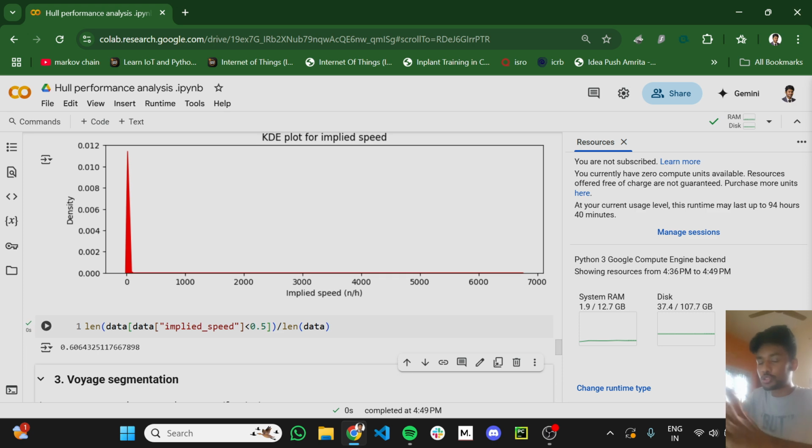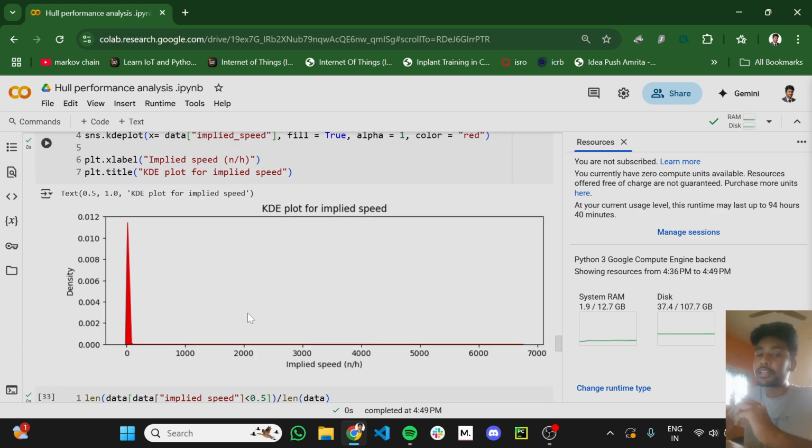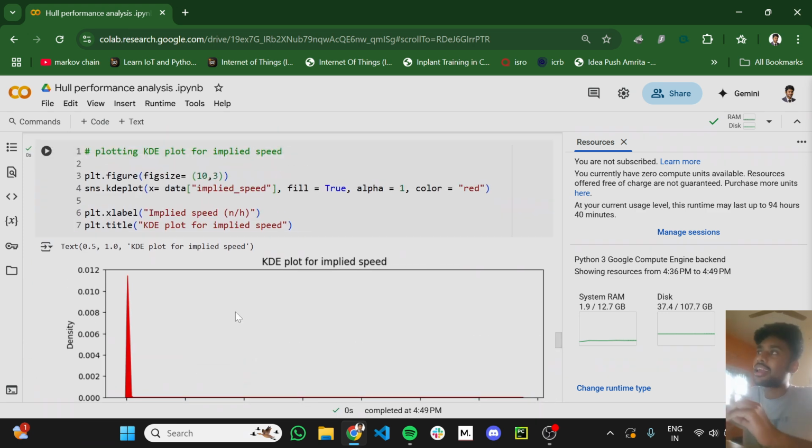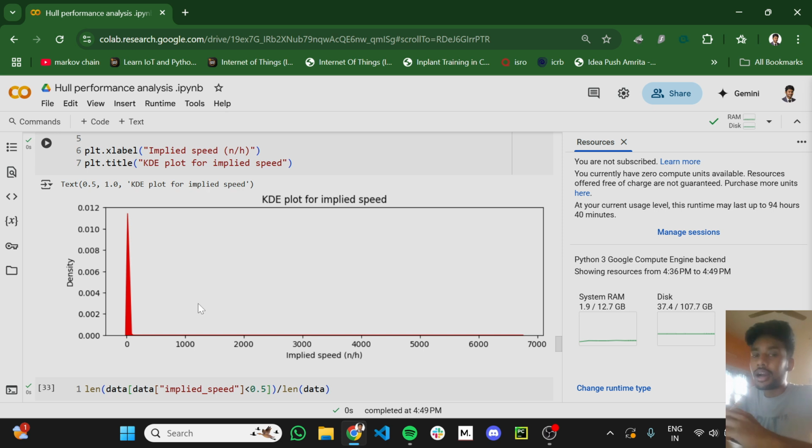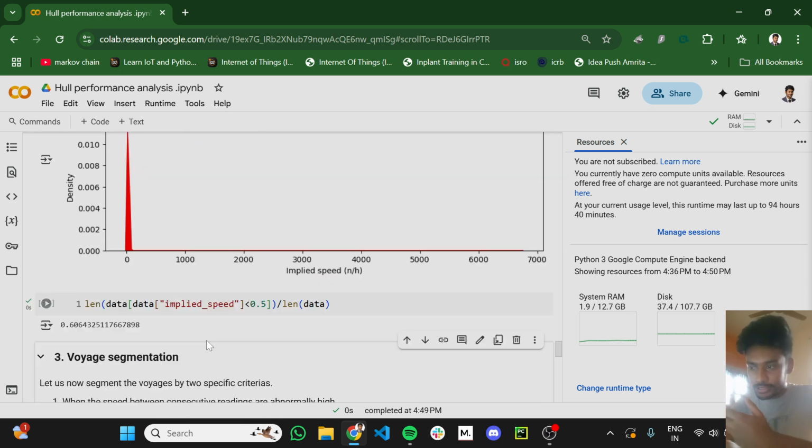It means that at most places the ship is idle, maybe being loaded or unloaded most of the time. That gives a lot of information, because 60% is a huge number, and we can see that the ship is idle for most of the time.